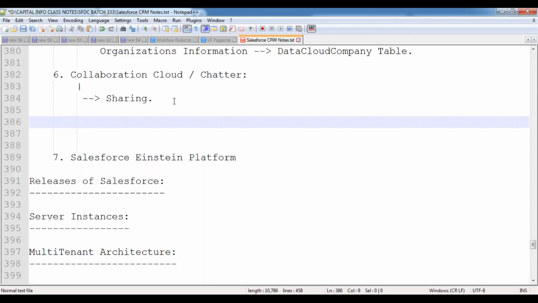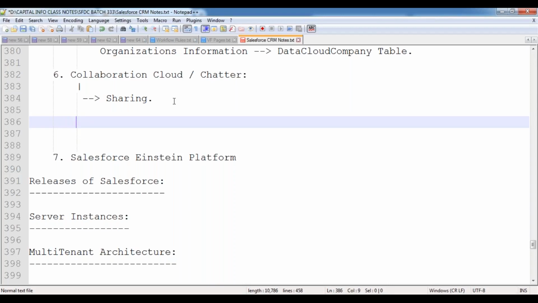Now, in every organization, you will have so many employees working from different locations, different branches, different cities, different countries. In this case, how can these people communicate with each other?